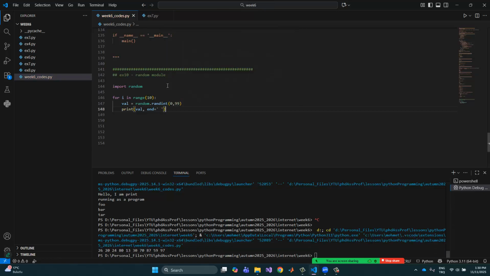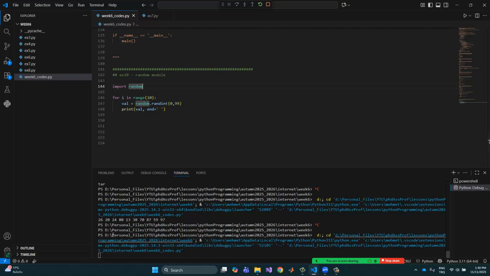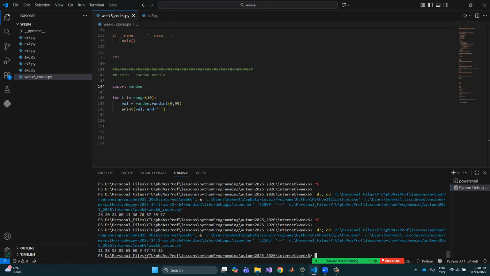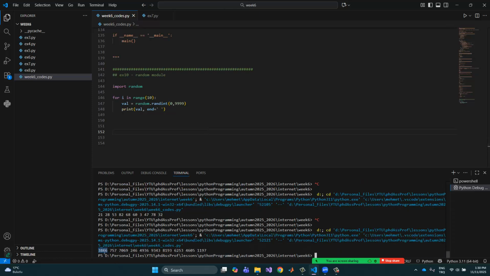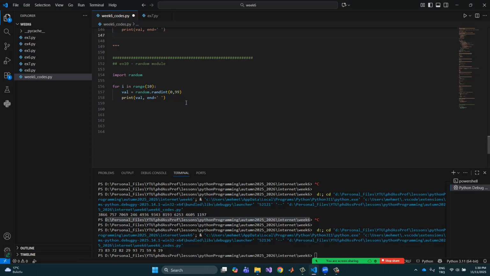If I run this code, random numbers are generated here: 21, 28, 53, and so on, 32. See, this is only between 0 and 99. But what if I choose 9,999? Then we have 3,866, or this one, okay?